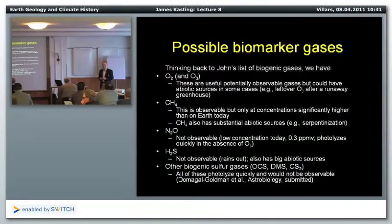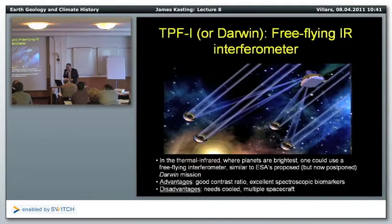If you follow that argument, wouldn't it be more fruitful to start with questions which are less related to life and more to the planets, and then see what you learn from that, and then ask the life-related questions? Well, I'll show you. You get both at the same time. If you're looking for evidence of habitability, one of the things we want to see is water, or at least water vapor. You get the biosignature gases at the same time. I'll do this quickly because some of you have probably already seen this.